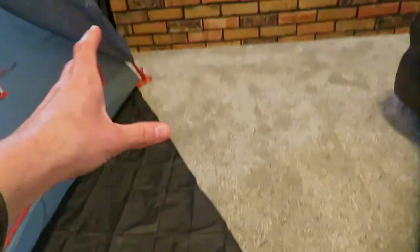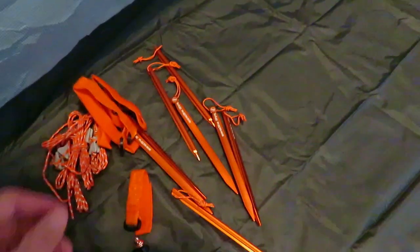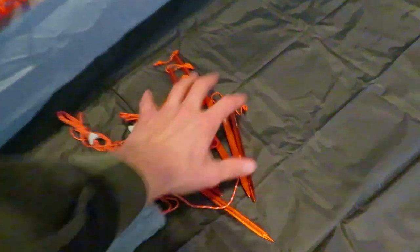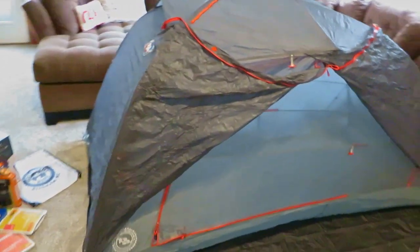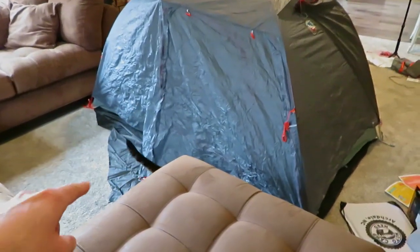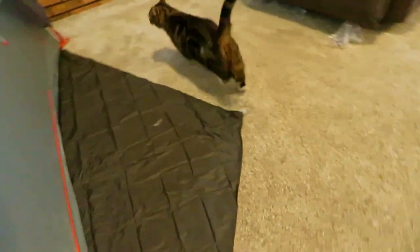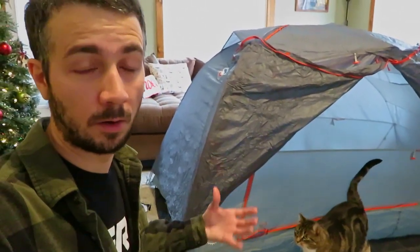Obviously we've got to do some staking and stuff, but I'm not going to do that in my living room. So when we get out to actually test this I'll go into a little more detail, and once I actually set it up a few more times I can show you some of the ins and outs of it. Still a lot to learn about it for now, but it definitely looks good. It's a lot bigger than I thought it was going to be, and I think it will be nice to have that extra space even just for one person with all my gear and helmets. The tent definitely feels very quality, but it also feels very thin — and I think that's just because I'm not used to a backpacking or bike-packing tent.